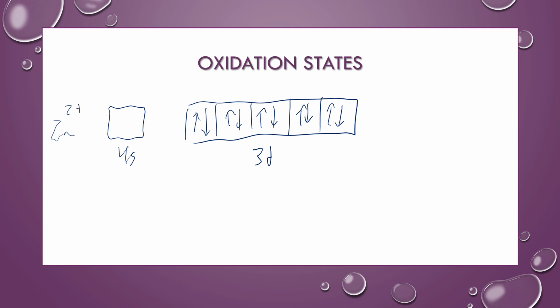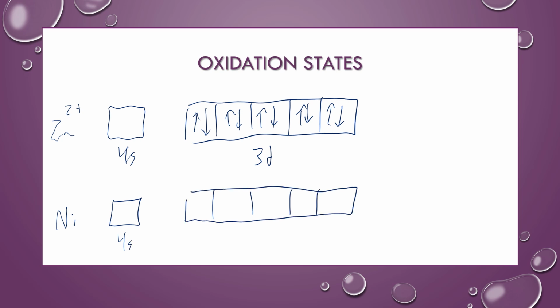However, when you have something else like, let's say, copper. Actually, let's do nickel, because that's my name. So nickel has 4s and 3d as well. And there's your 3d. So if I were to fill this normally for nickel, and we're just looking at the valence electrons, it would fill like this, and that would be it. Because it's a transition metal and 4s is very close in energy to 3d, what really happens is that those electrons are instead filling up the 3d sublevel and leaving the 4s.